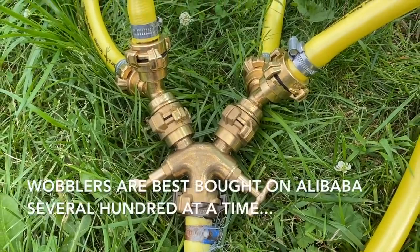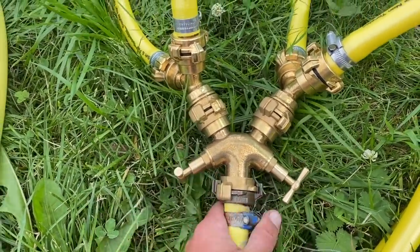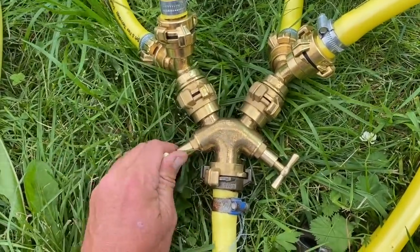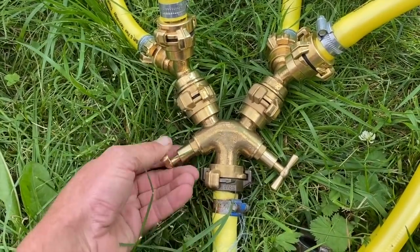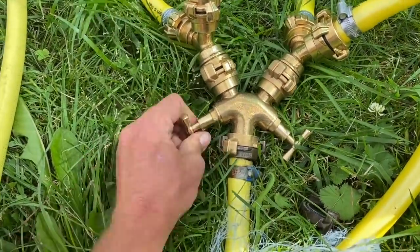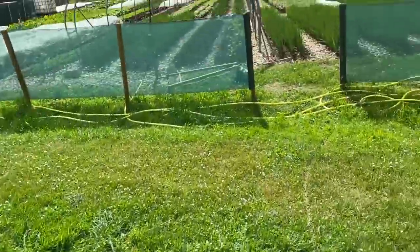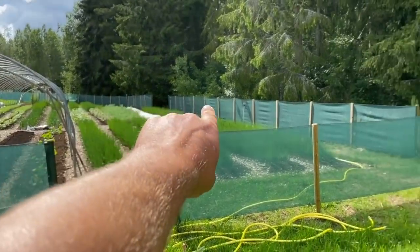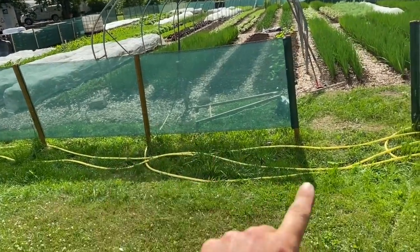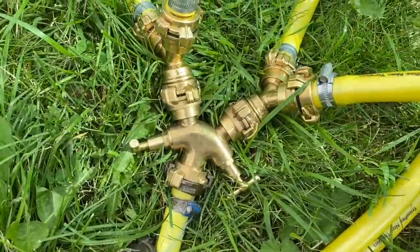I was just costing it up and it's the same cost to expand on the system we already had but with much longer-lasting parts. We'll build a little cabinet to house these things. It works with a two-way splitter with taps, so we can have two zones on at any time. Because we have an end cap attached to each of these, we can also run any one line at a time. Coming from the other north beds, we have the caterpillar tunnel, three impact heads on the back side, four down the middle, and two on the far side — four pipes that can be interchanged with these four. These are just simple twist fits, so it's very quick to change over.